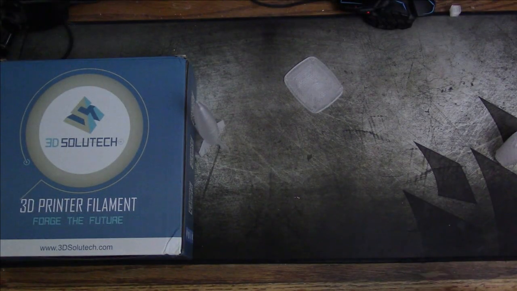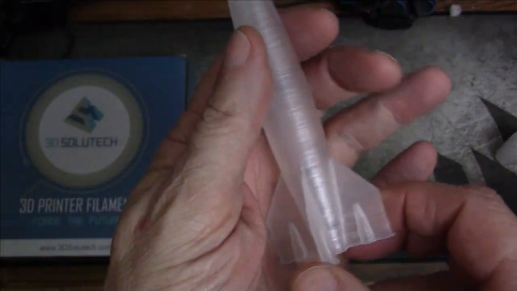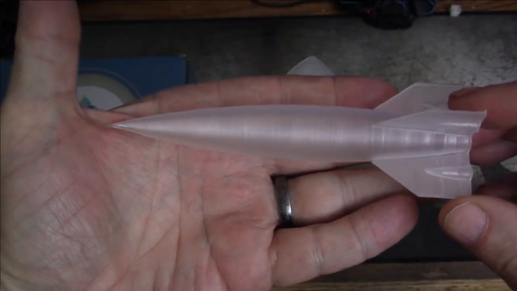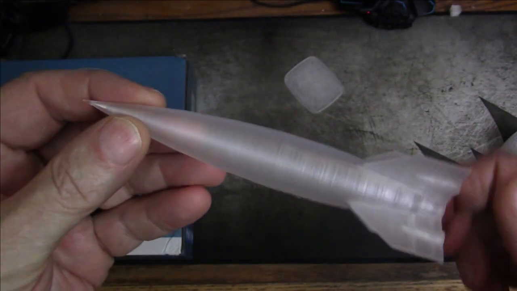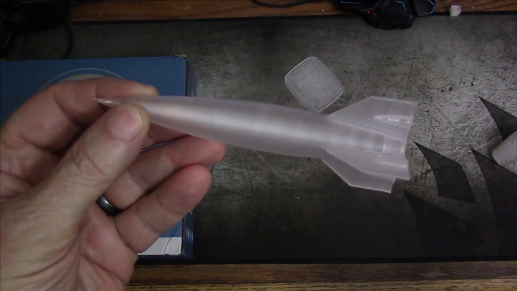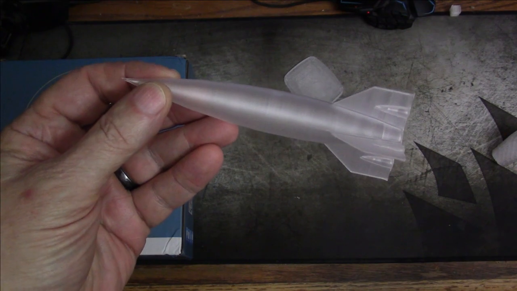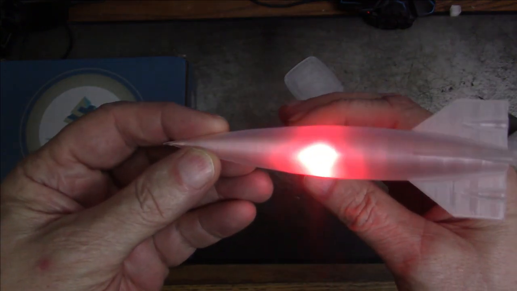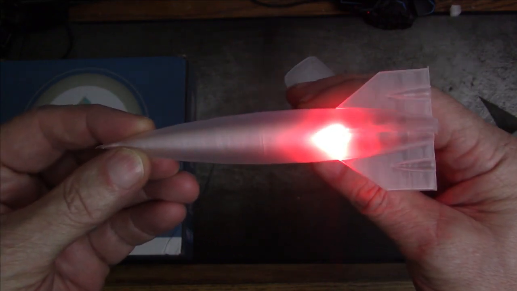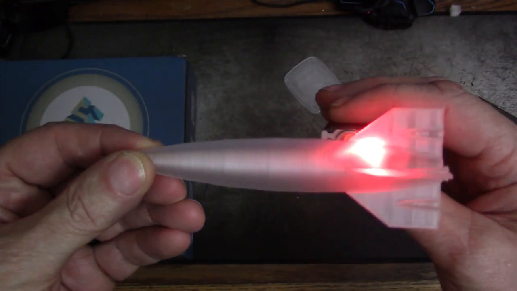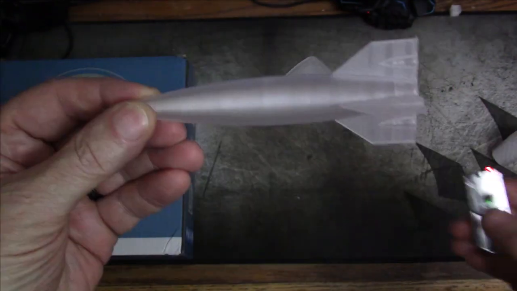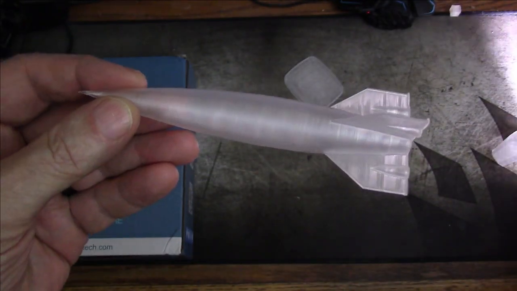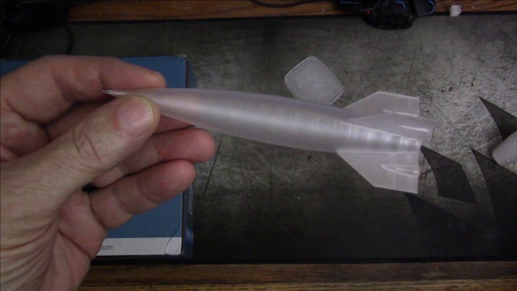Next thing I printed was the classic rocket in vase mode. And as you can see, my rocket printed really nicely. Let's see if I can get the flashlight out here. This has one tiny 3mm LED. Let's turn it on. You can see it shows clearly through all the parts of it. And again, has just about the exact opacity that I'm looking for.